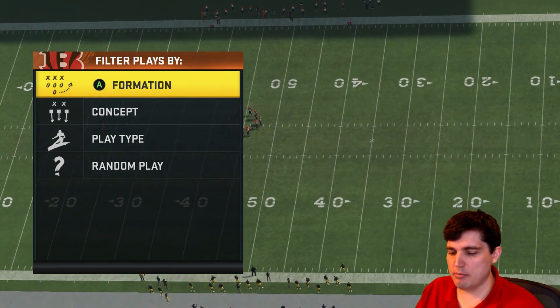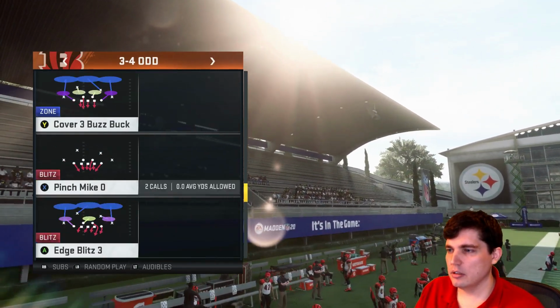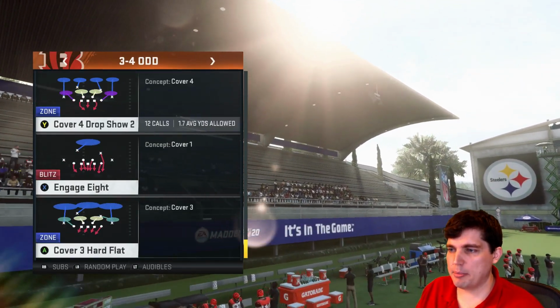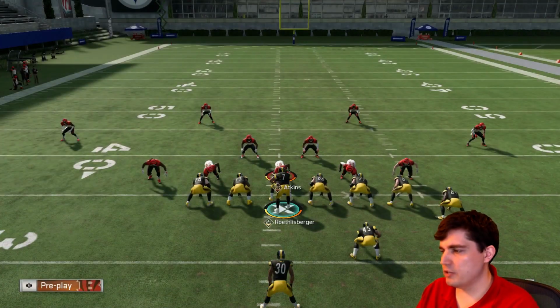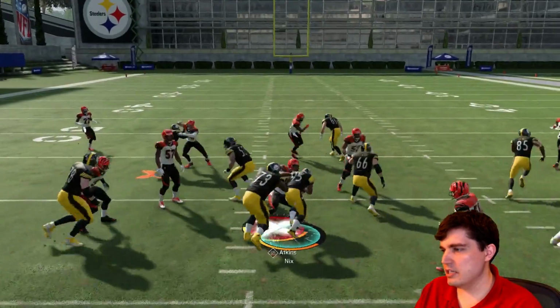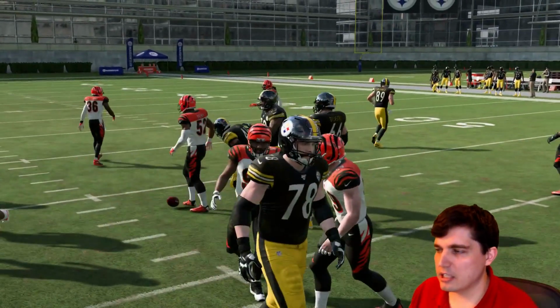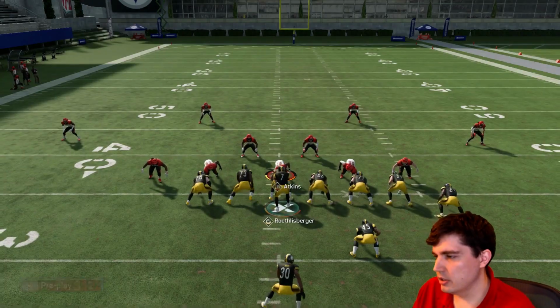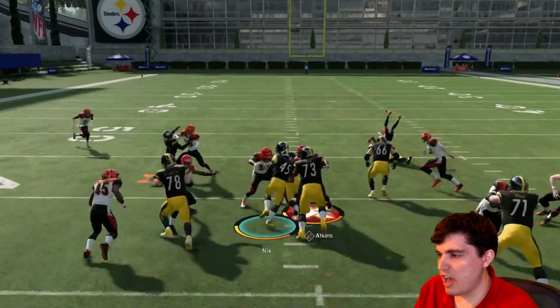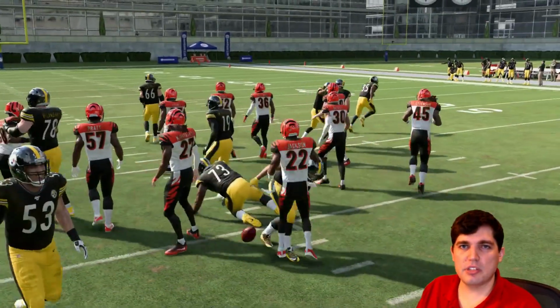This is what the entire scheme lives and dies off of, especially goal line. What's a good goal line play? I think a lot of people cover four drop show too. Watch this. Watch how fast this is. Look at that. And he's in. And everybody pushed him back. That's a slow halfback too. Fast handoff, slow halfback. Oh my goodness. Beautiful. So the entire scheme runs off that.